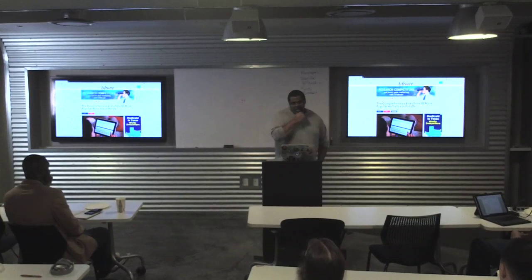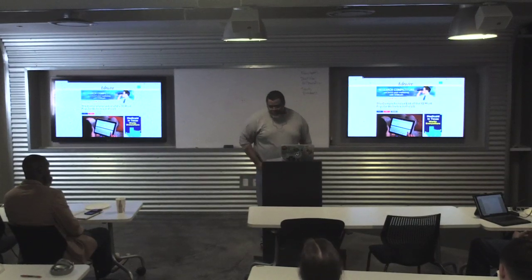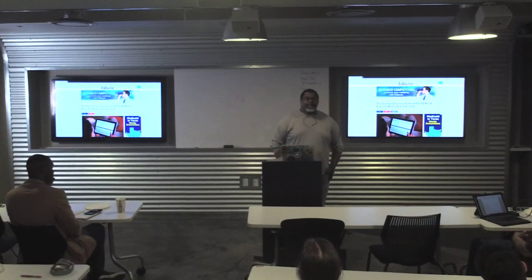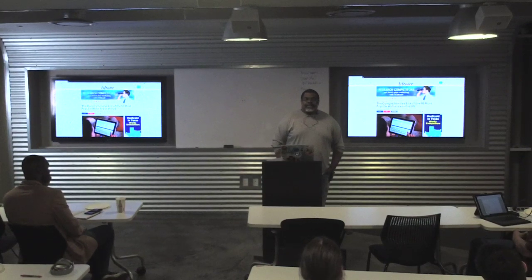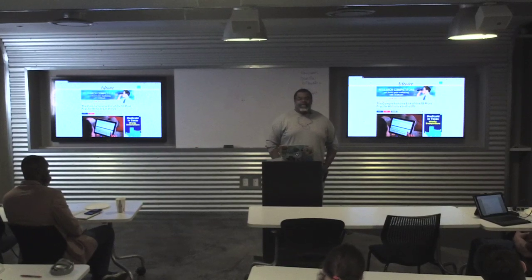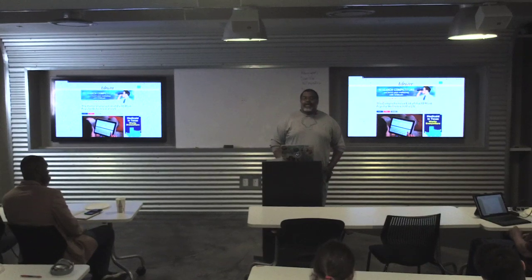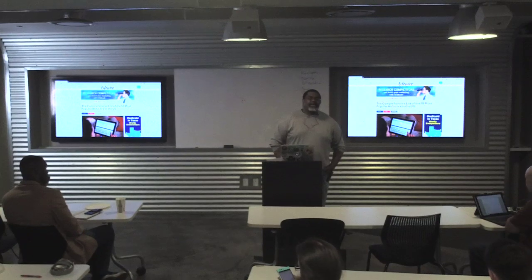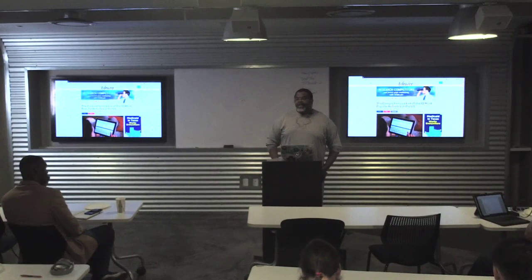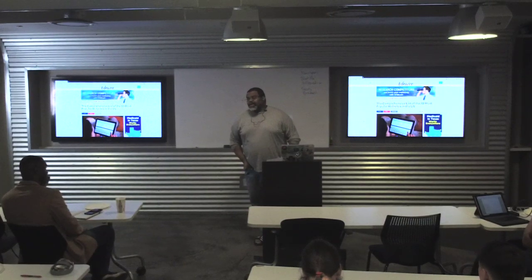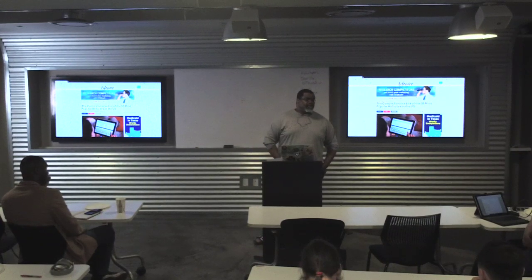eBay is a tricky one because in theory, just like Amazon, you should advertise on eBay if you sell a lot of product on eBay. However, a lot of people that shop on eBay also shop on sites like Etsy and Amazon. So even if you have a low product count on eBay, it might make sense to advertise there because you're likely to also catch the people that shop on the other marketplaces. I just mentioned Etsy, which is not one of the top 25 sites, but it's another place where you can advertise your product, and a lot of marketplaces do this. You put your product on their site, and then you can advertise there. It's essentially the Yellow Pages model. Is there anybody here that doesn't remember the Yellow Pages? I think we're good? All right, cool.